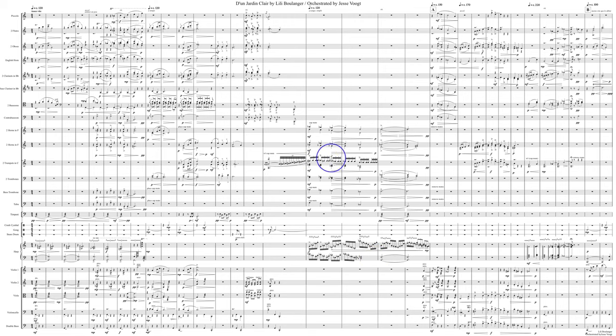But I mean, it's still a cool effect, not to take anything away. And it's kind of cool that you're doing this with cup mute. So cup mute open or closed, right? It's not just a thing. You need to specify the effect.